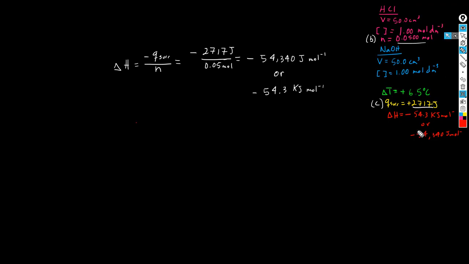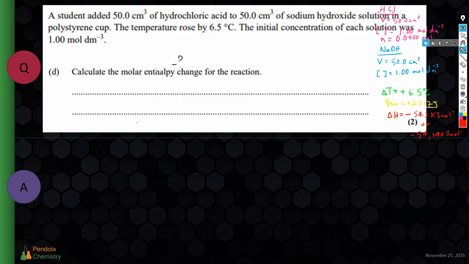So why am I writing in both ways? Because we didn't look at what the question was asking us for. Very simple equation, right? All we need to do is follow the steps that they're outlining for us. So how are we going to answer this? Notice that this question does not ask for a specific unit. It says calculate the molar enthalpy change for the reaction. It doesn't say in joules, in kilojoules.